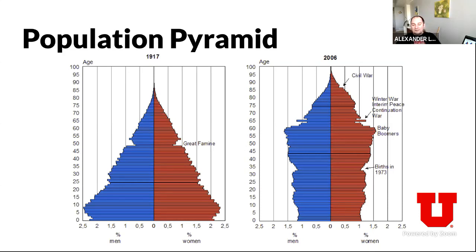So for example, here we see a population pyramid, and usually these population pyramids have men on the left and women on the right, and we can see very easily where there are any differences. So you can see that there are differences here, as people age, women usually live longer than men. So you can see an asymmetry here. And you can see some asymmetries around here as well. This is probably because of a war. Okay.